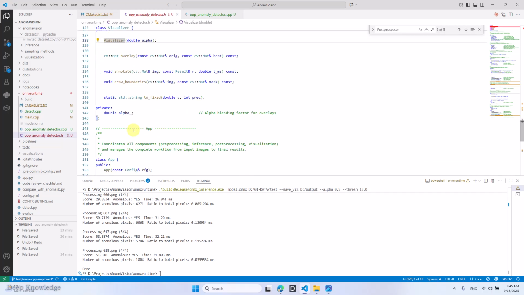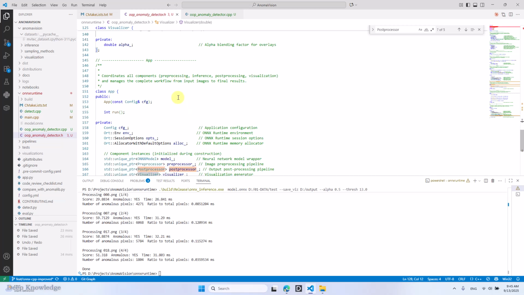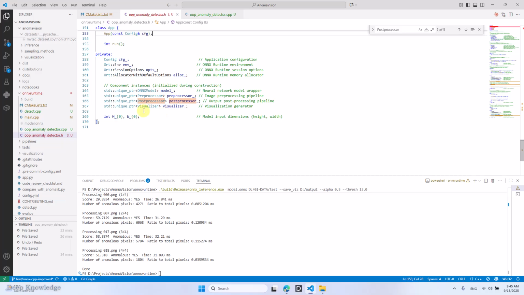It's not exactly the same as the Python, because in Python I have four stacked images, but here I just show only the defected image. Let's see the last result, and this is the private stuff.